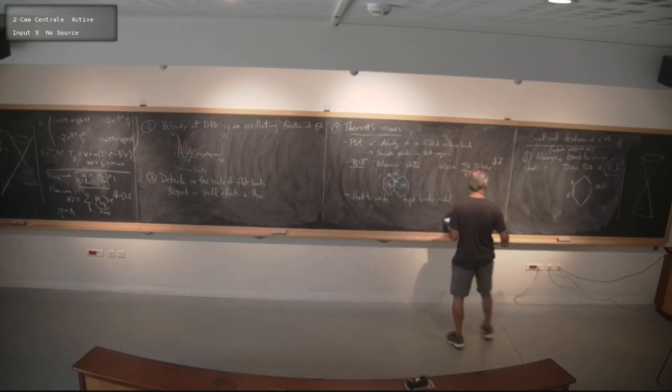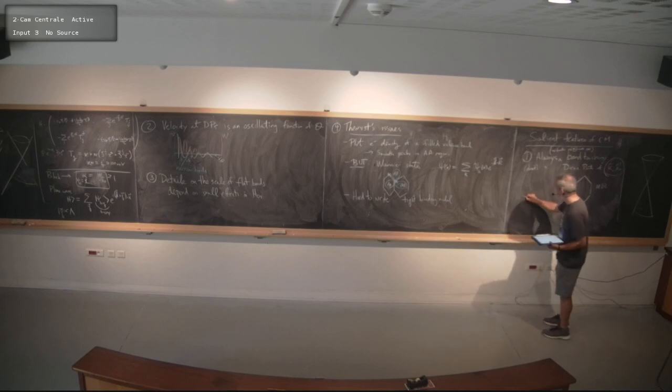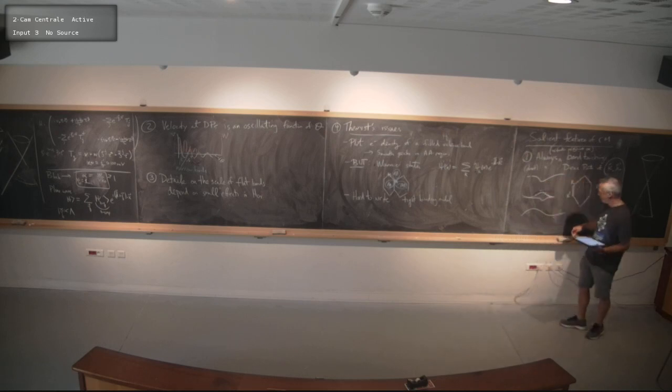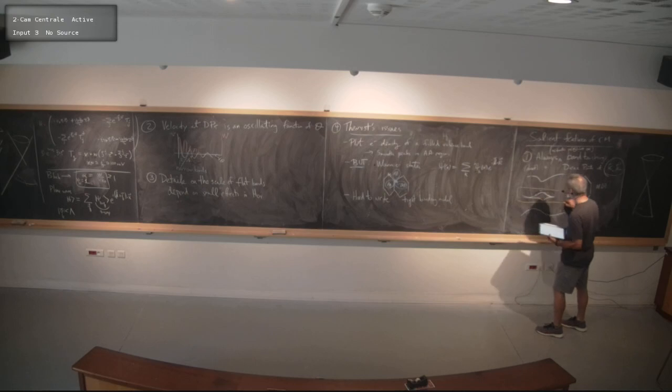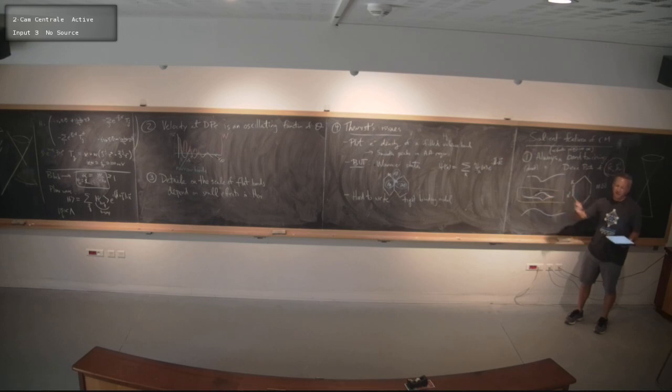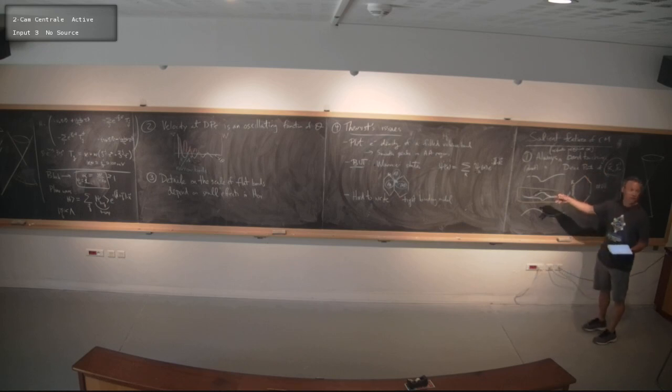So I showed you some pictures of these bands from the Nam and Koshino paper. You have a band like this, another band like this, and they have some bands here. In their picture, these are pretty small. I've probably drawn it not to scale. There's a pretty good size gap here and a pretty good size gap here. As a theorist, any physicist would say we should only care about these bands, and we get rid of these upper and lower ones. The usual story in condensed matter physics is a flat band. If it's flat, it means there isn't long-range hopping because it's very narrow, and so it should be a good candidate for a tight binding model. Unfortunately, it's very hard to write a tight binding model that captures these bands.